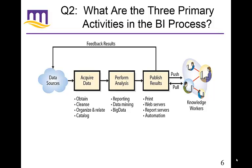But even then, you have to make sure it's easy to find. Otherwise, if there's too much pull stuff, and people don't know where to go to pull the right stuff, that doesn't help them either. And particularly when we have so much data creating so many new reports and new pieces of information, getting that information out to the right people at the right time is an extremely difficult process as well.